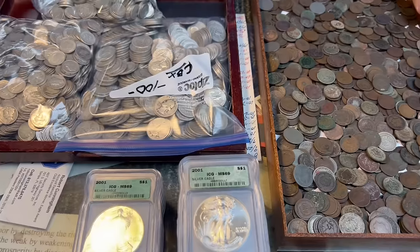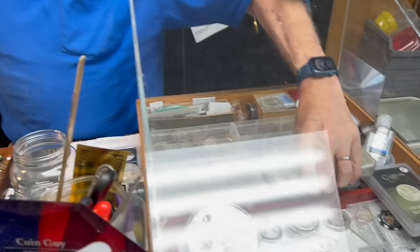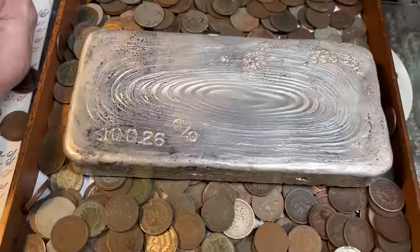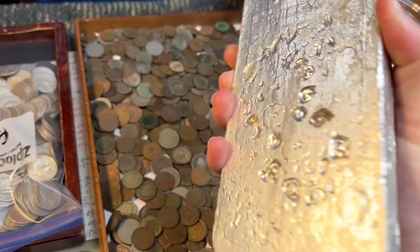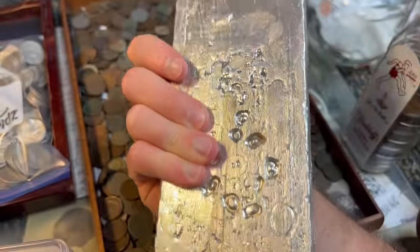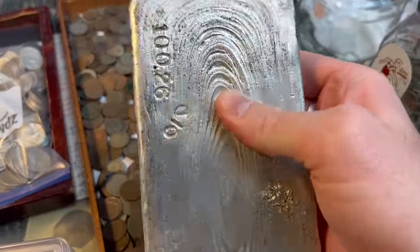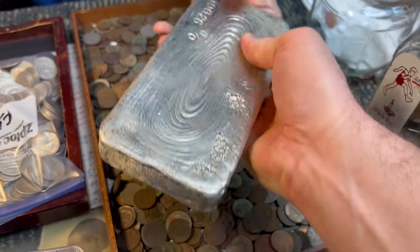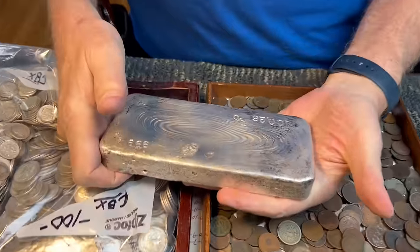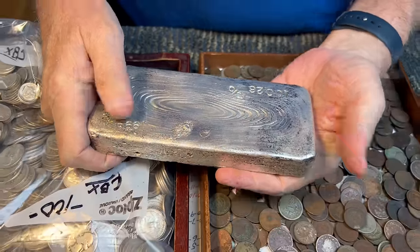999 silver is moving like hotcakes. We did the Great American Teach-In Wednesday, then Saturday we had the Western Coin Club - over 200 people through the door. It was a good show, we moved a lot of 999 silver. Here's a hundred-ounce bar - look at that thing, it's huge. This is an old bar, probably 30-35 years old, made by Tio. I'm selling this very close to melt. You'd have to come in and get it - shipping alone would probably cost 25, plus credit card fees, so about a hundred dollars total.